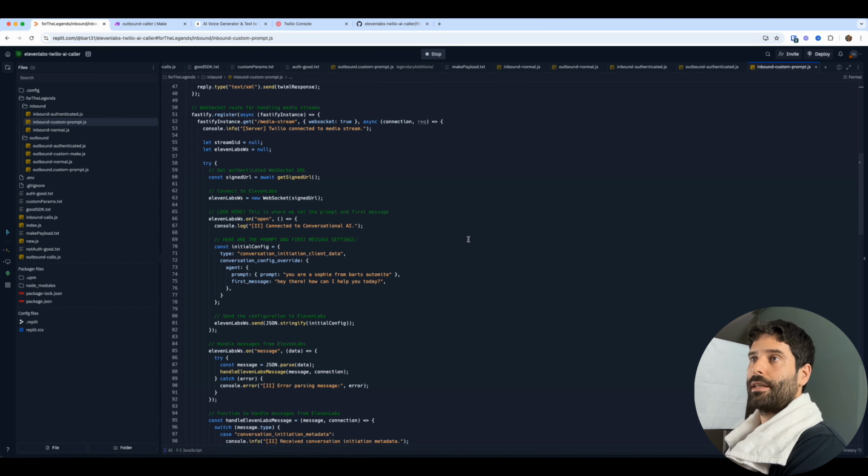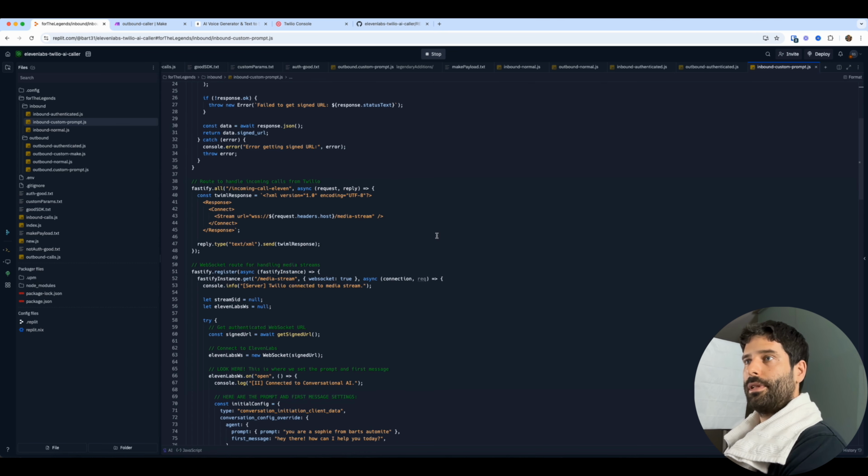So what you would realistically do here is probably in this incoming call webhook, before you actually generate the call, like before you create the connection to the media stream, you'd probably have a couple of steps over here to take the phone number from the customer. The payload from Twilio, when it comes into this webhook, contains the phone number for the user. So the invoking phone number, the phone number that, if I called it, it would have my number. So I can grab that phone number from the payload from Twilio.